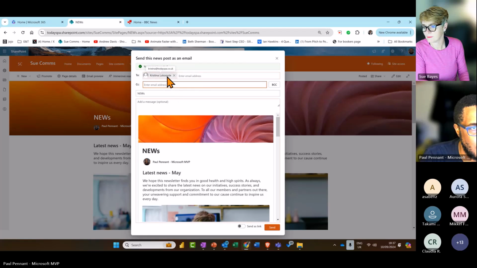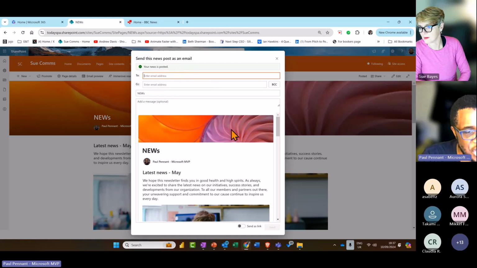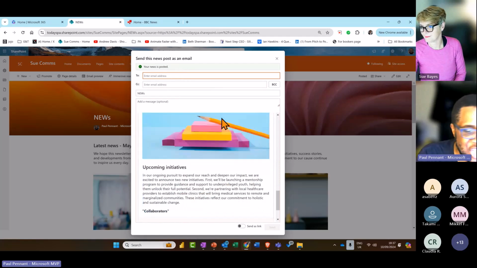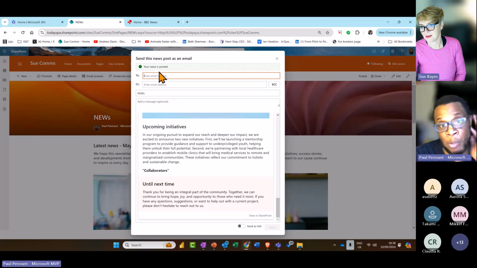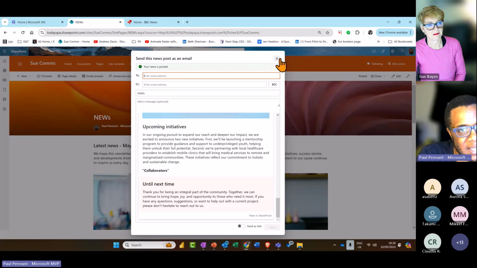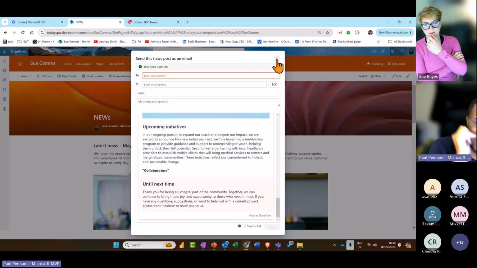No, I'd have to give it permissions to do that, because people could accidentally share external information. Could you imagine if you had a message that said our new secret product is launched and we accidentally put an email address in there? So I was right, what I thought. I would need to unlock the site to allow external people to have access.